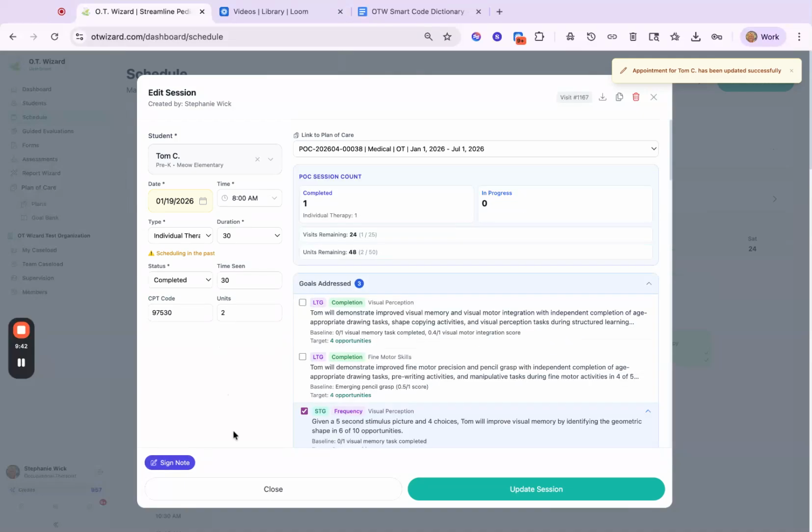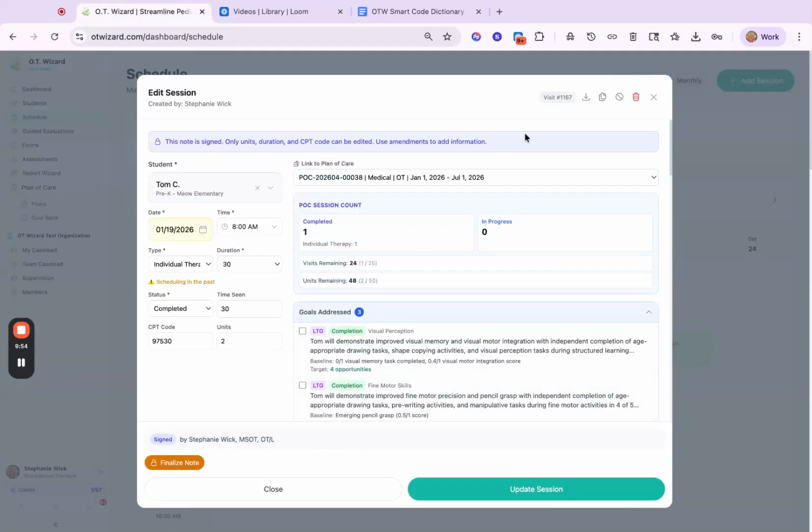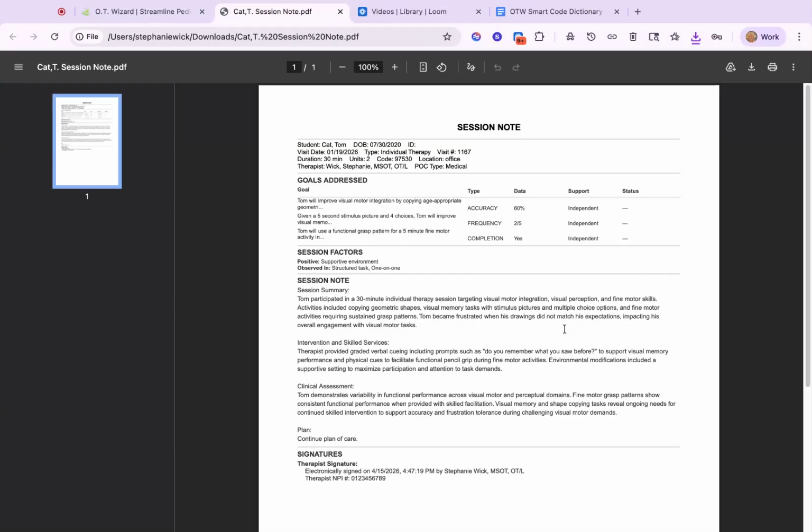I can mark it as complete, and then you can see now that it says one session completed. And you can see that I have 24 visits remaining, et cetera. And then I can go ahead and sign notes. So if I want to, I can also download the session note, which let's see if we can show you that. So there's a session note and it showed that I signed it, and that's how it'll look. Now I can also go into the therapy record and I can download multiple session notes if I need to, but anyhow, that's how you do one at a time.